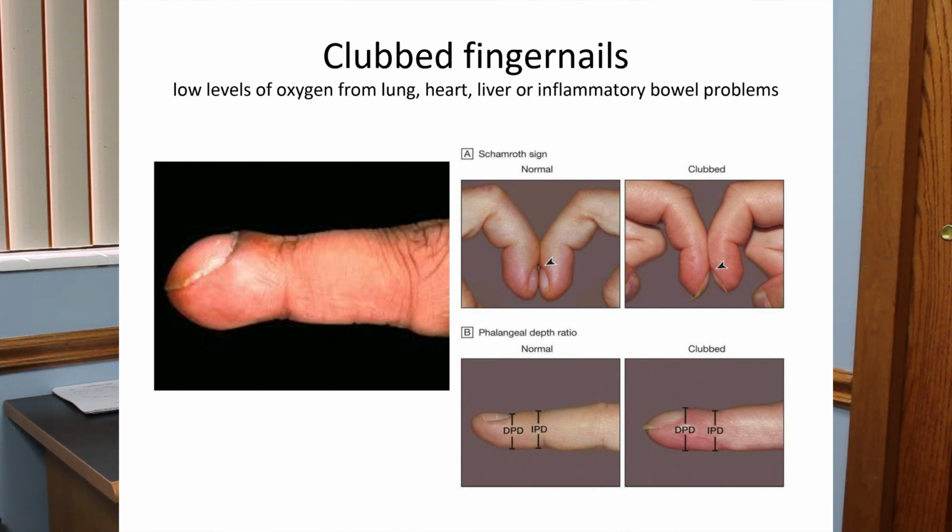This is somebody who's got problems, and so you see that swelling in that last digit, and so that's club fingernails. Again, this is somebody that needs to really buckle down and shape up. And so one of the supplements from Standard Process that we really like is Cataplex E2, and it's got selenium in it, and really one of the things that it does is it just increases the oxygen carrying capacity of the red blood cell, and that makes a huge difference. We've got athletes, we've got mountain climbers that will be popping the Cataplex E2 to increase their oxygen availability during their stressful workout.